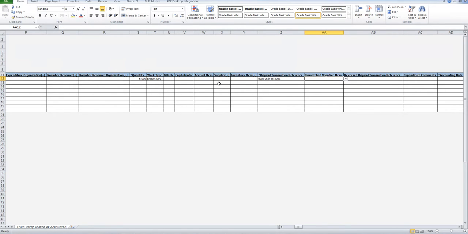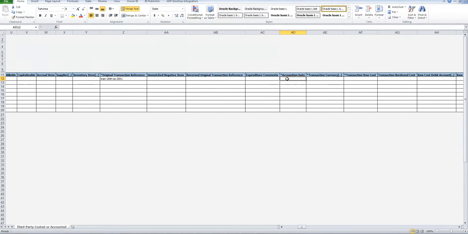So once we entered the quantity, now the original transaction reference number, go to the right, and accounting date. I'll just say this is accounting as of the 1st Jan 2017, for which I am entering the data. And raw cost, say he is $930. Okay. Sorry, this is the currency field. I'll just say USD, and this is $930 is the raw cost actually.